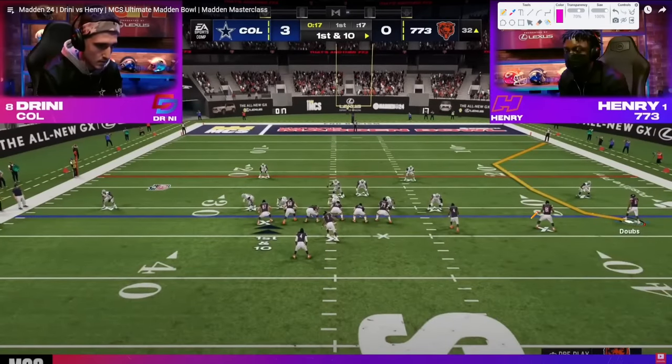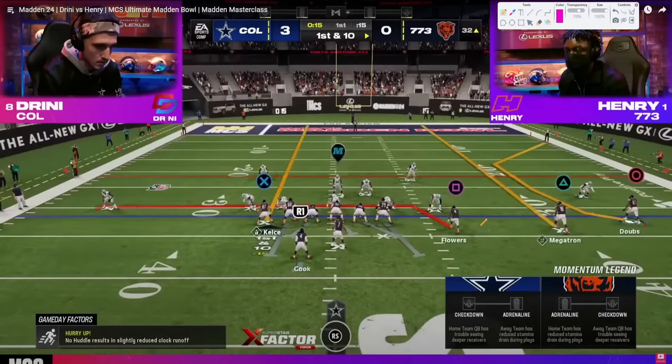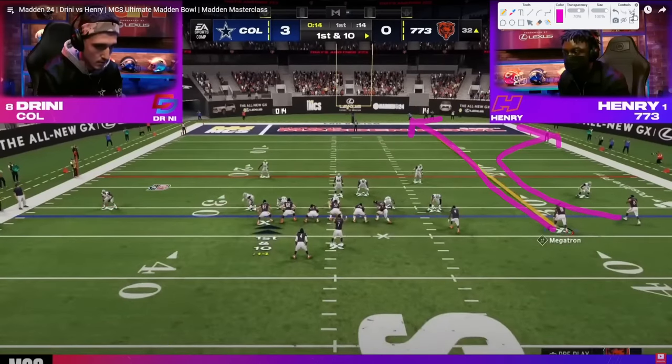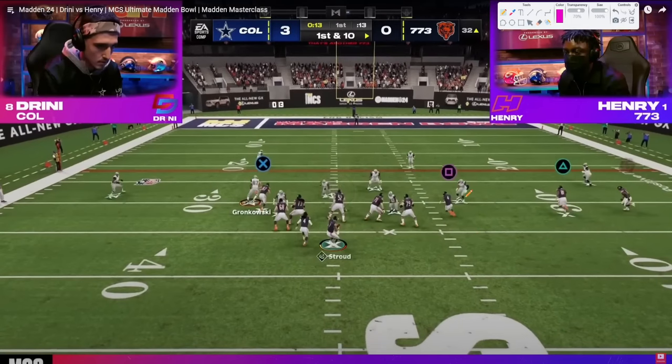Now his route combination out of trips tight end, as you can see, is we have a clear out streak up the seam. We have a C route over here to the right. And then I'm pretty sure he's actually going to leave this drag and this streak. He is. So what's the purpose of this drag? Well, based off the way Draney's been playing defense, there's really been no one in this box at all, right? And then the other purpose is, because what we really want to do is we really want to throw the ball kind of over in this little pocket is probably what I would be assuming.